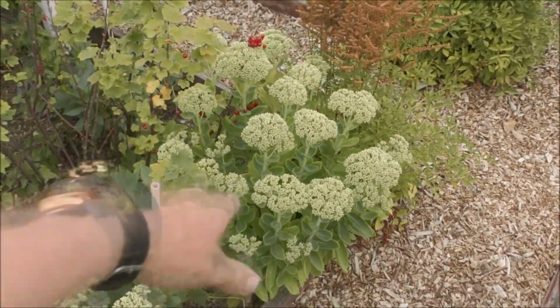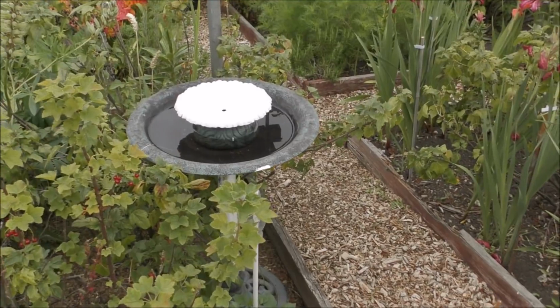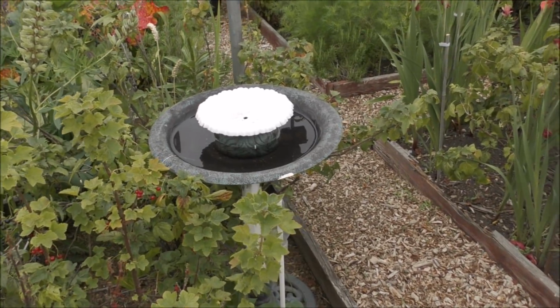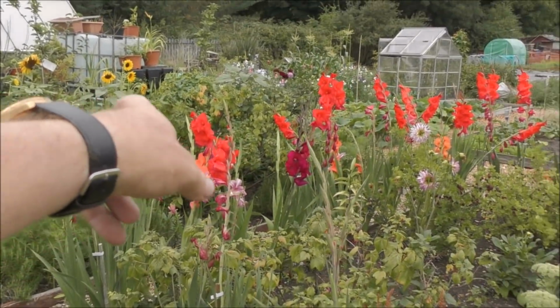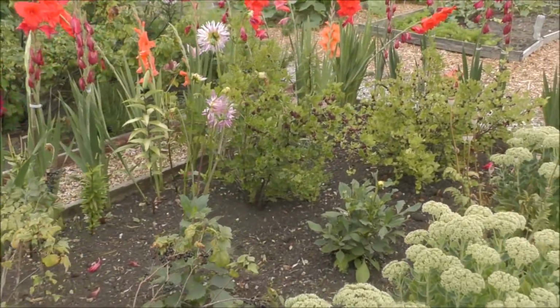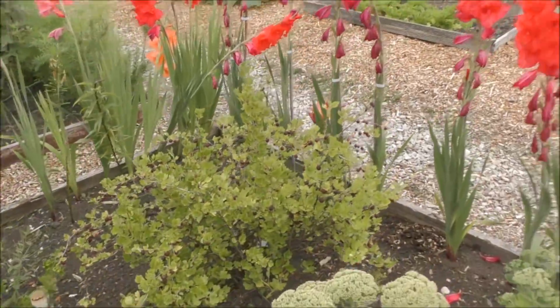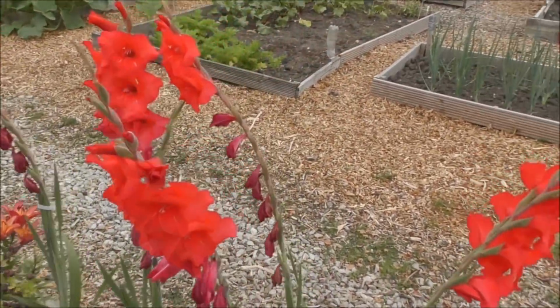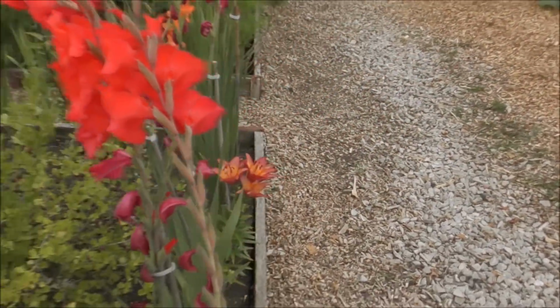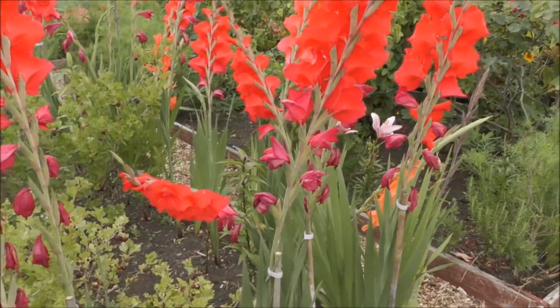But we won't be taking the sedum out or the espalier here. There's a new feature, a little water feature for the birds. Again, got lots of gladiolas all the way along here. There's a few dahlias in amongst here. We've harvested some of these gooseberries. There's plenty more gooseberries there. Yeah, the sun's taken its toll on some of these, but there's more coming up as we speak.